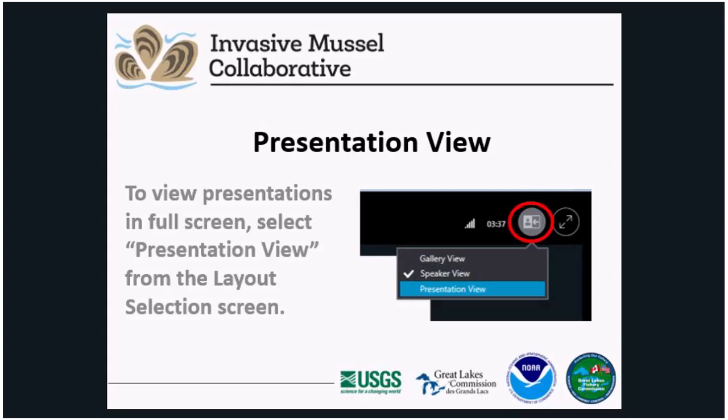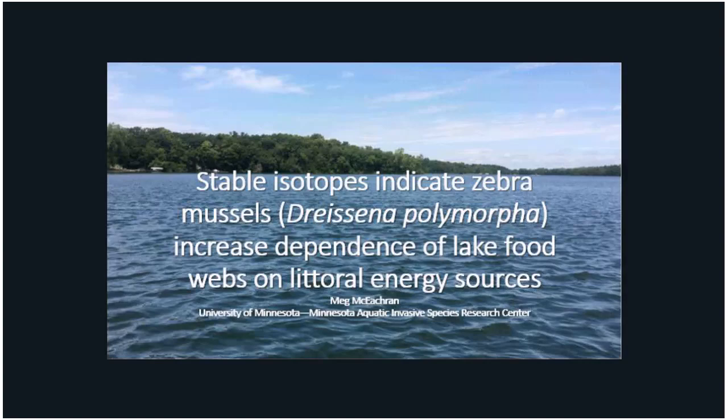So I'm pleased to welcome our first presenter this morning, Megan McEachran. Megan McEachran is a graduate research fellow at the Minnesota Aquatic Invasive Species Research Center. Her research on zebra mussels as a biology major at the University of St. Thomas inspired her to pursue a PhD in conservation sciences at the University of Minnesota. There she is studying the risk of fish pathogen and AIS introduction via the live bait fish pathway. So Meg, we have handed off presenter status to you, and you should be off mute, or unmute yourself, and we should be ready to go.